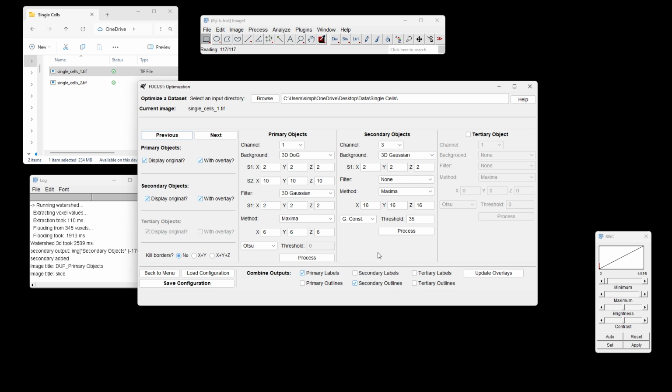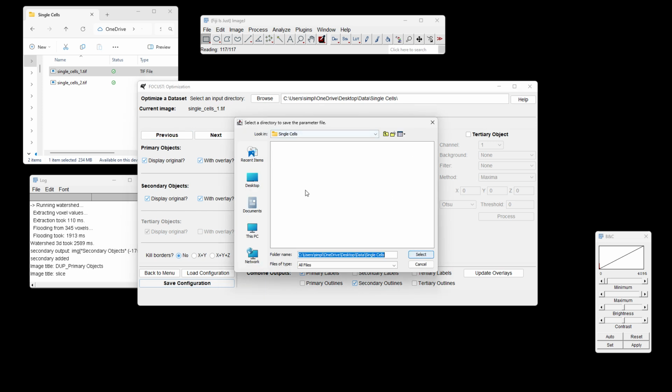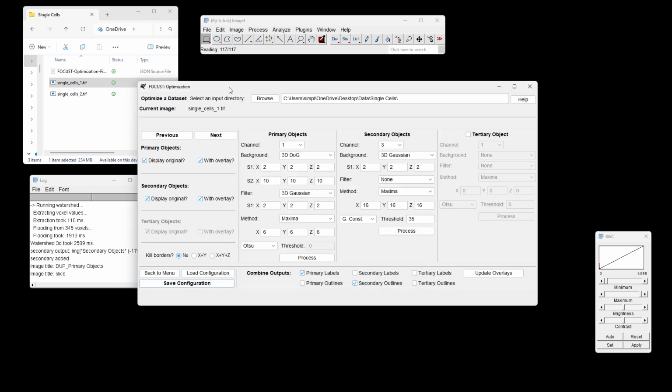What we then wanted to do was have the ability for us to save this configuration. We fully appreciate that there are a lot of boxes on screen here. We wanted to give some options for configurability. So there are many options on the screen, and it would be very painful if you had to write down all those options manually and then have to re-enter them every time. So in focused optimization mode, we include the option for you to save or load a configuration that you'd previously used. So instead of having to remember all of these parameters, I can click Save Configuration, select a location to save the file, and we end up with an optimization file that's been saved to wherever we specified.